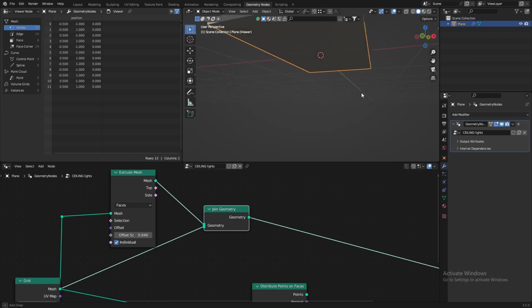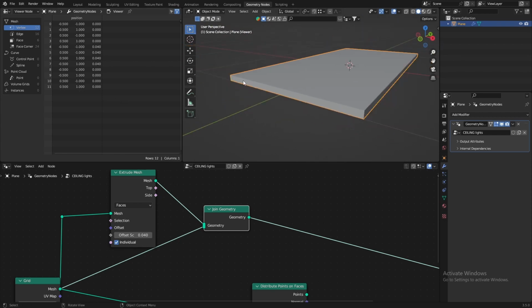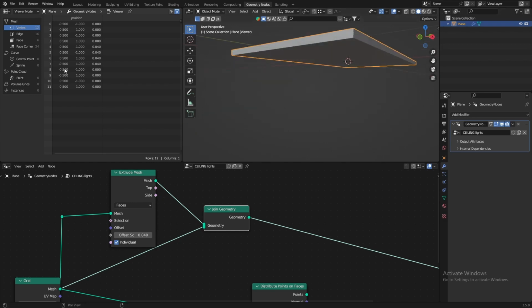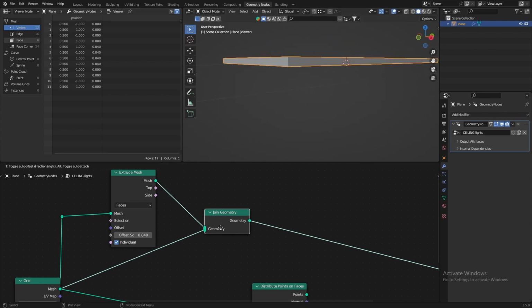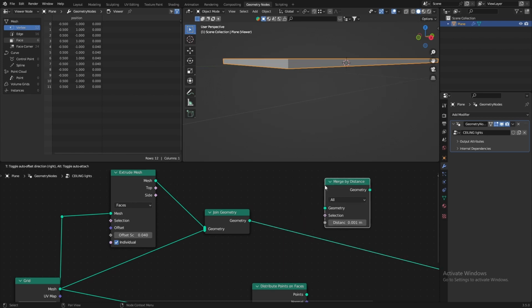I don't know how many lines and all those, but by default, 1 2 3 4 5 6 7 8, we should be having 8 vertices, but as you can see we have 12 vertices. So what is this? Turns out, when you are doing geometry nodes, it is the same thing as modeling. So what we have to do is use a merge by distance node. You might have been using this in your modeling.